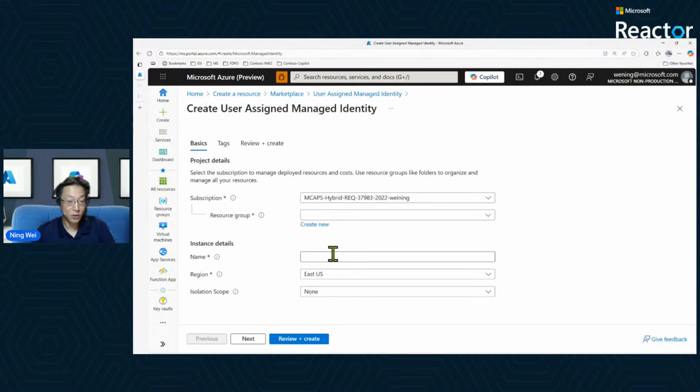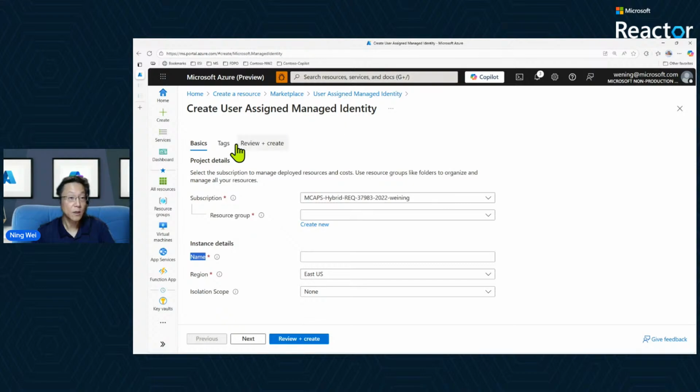It doesn't have much to configure. It basically just asks you to provide a name, and that's the most important attribute. That's it. It's just an object which represents that this is a managed identity. Once you have that, if you go to any resource where you want to add a user assigned managed identity, this name will appear in the list, and you can choose it. So those are the two types of managed identity.